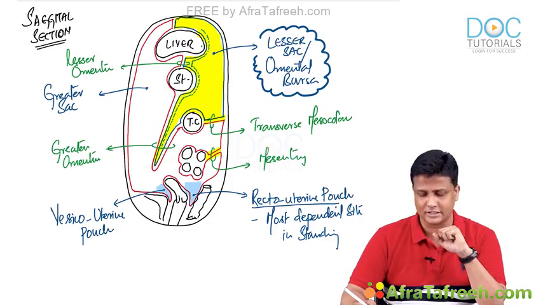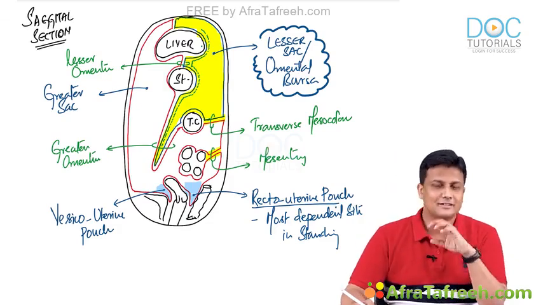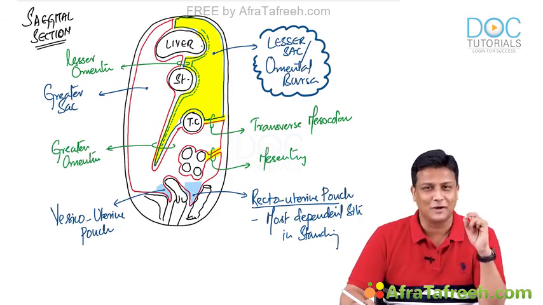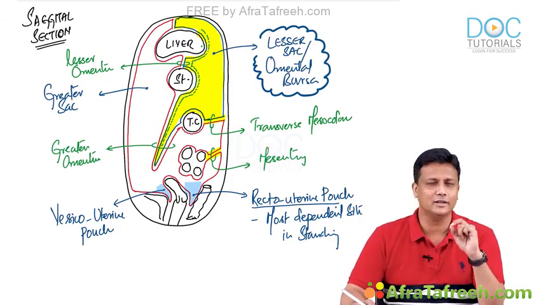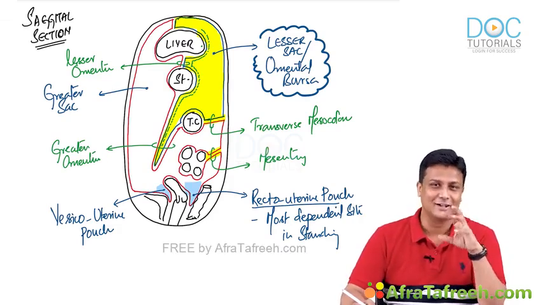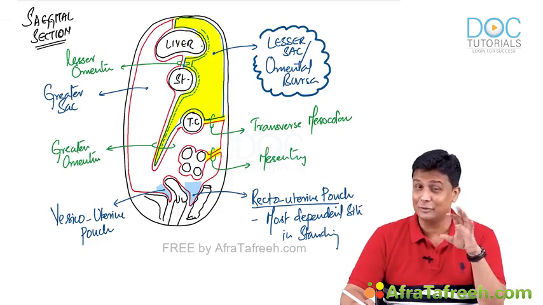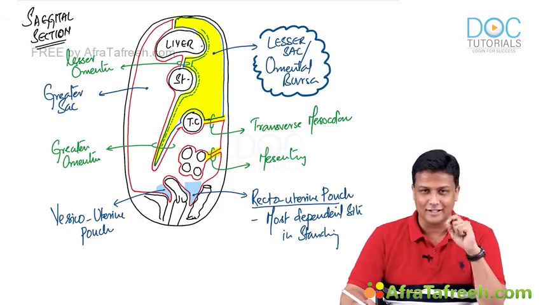Only the first two layers, first and second layer. Posterior relations of the lesser sac, you don't have to worry about that. Why? Because it will be all the stomach bed relation, behind the stomach. And I hope you remember the mnemonic that I gave you. Dr. SSS killed patient mercilessly.